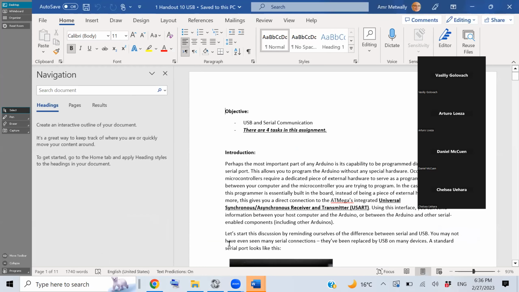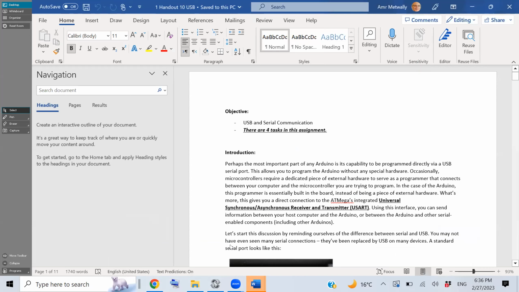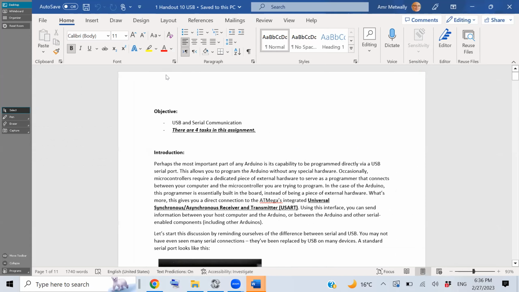This is the first assignment. In this assignment, we are going to be dealing with the serial port and USB.